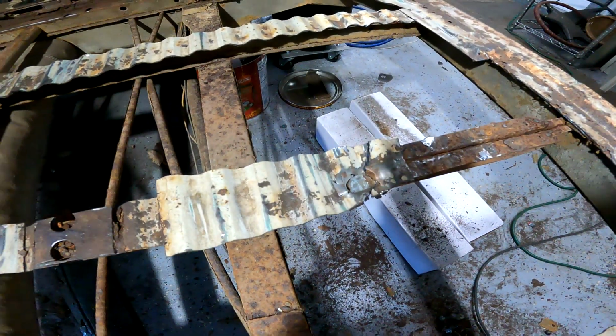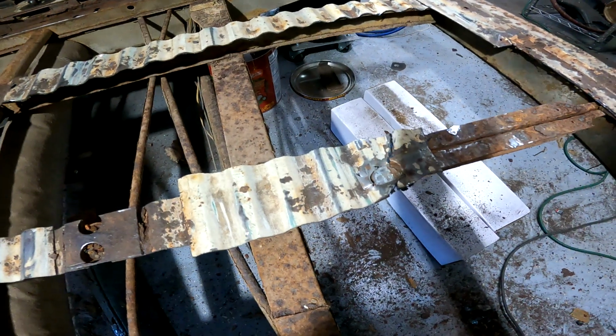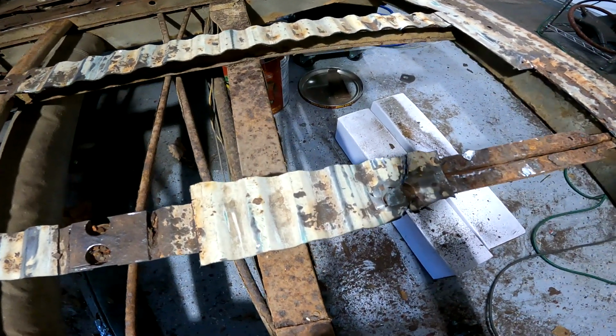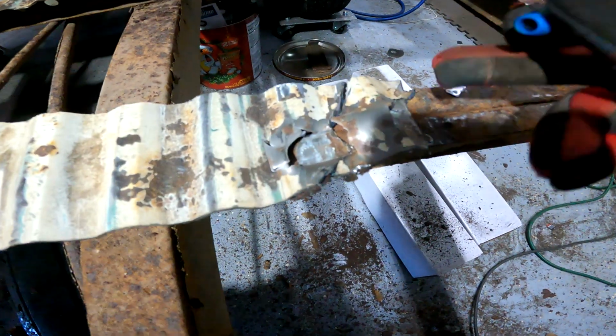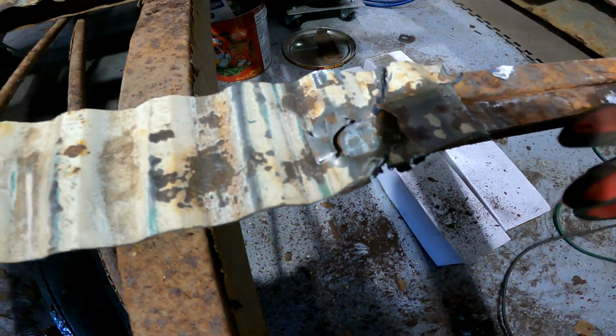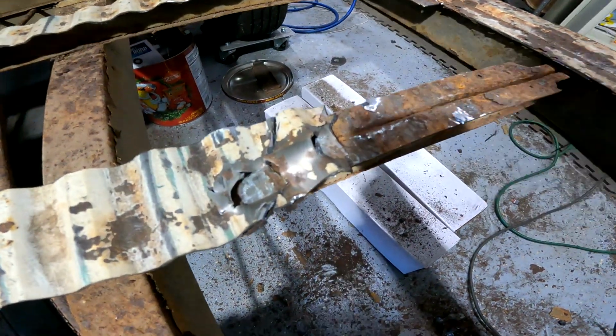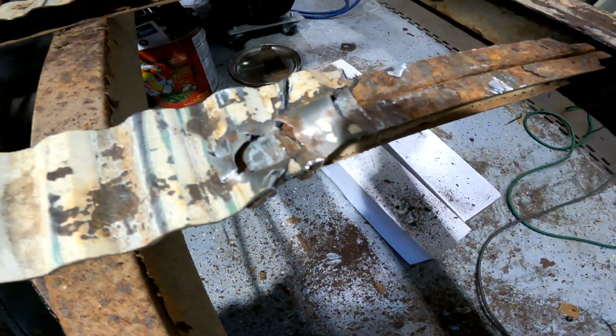Well, the air chisel didn't work. I don't know what's going on with that. I kept wanting to pop the chisel out of the gun. So I got some damage there. Nothing serious, it's all just the crap that's coming off. Popped 2 of the spot welds before it started acting up.